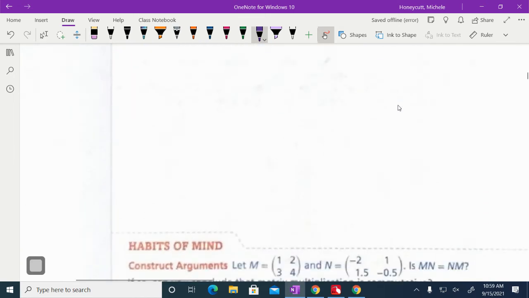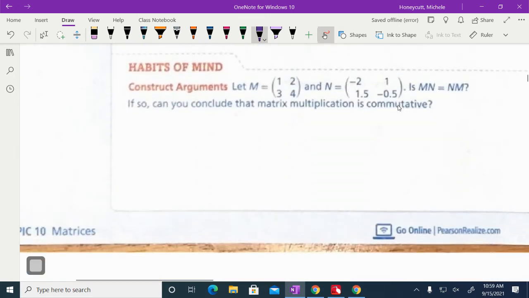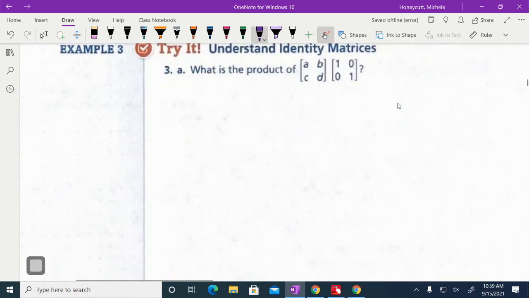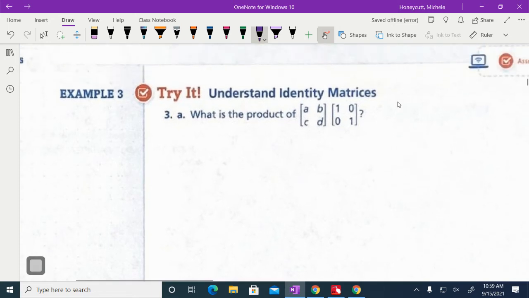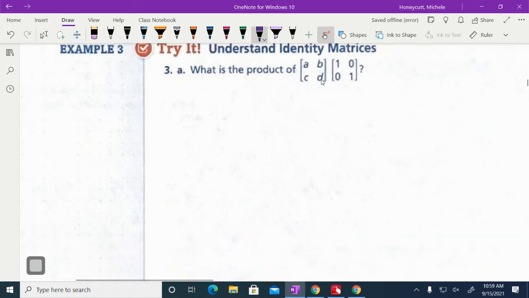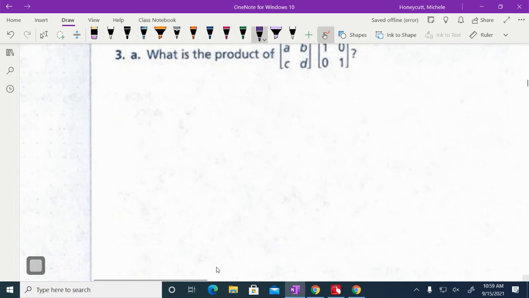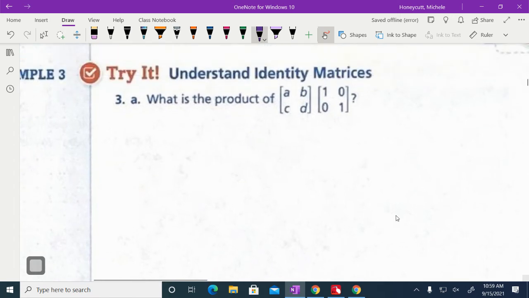All right, let's try whenever we have matrices that have letters in them. So look at example 3. It's on the next page, page 461. Here we're multiplying a 2 by 2 by another 2 by 2. These are also called square matrices. Think you can do it on your own? I'd be okay. See if you can beat me. Go.